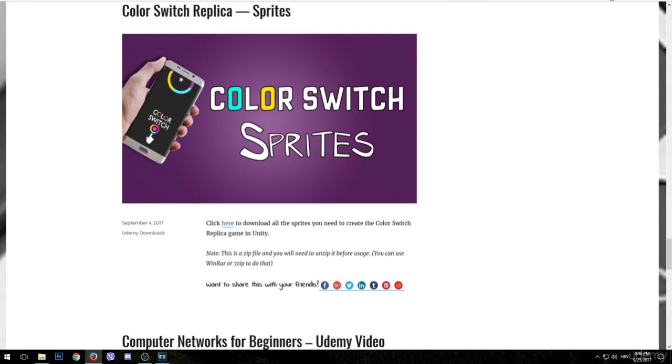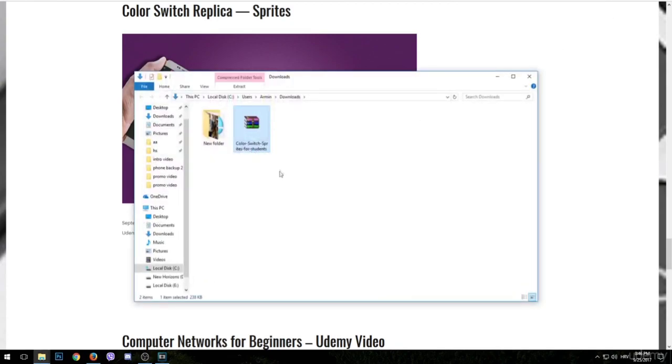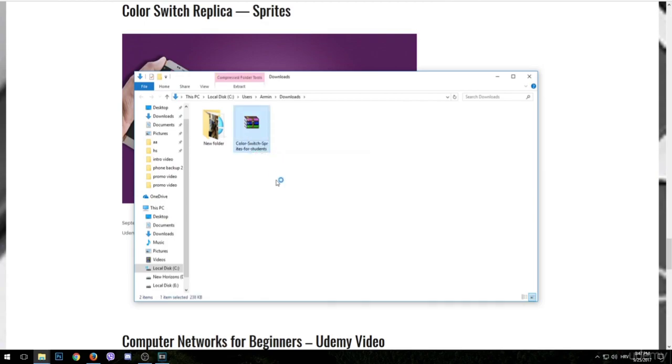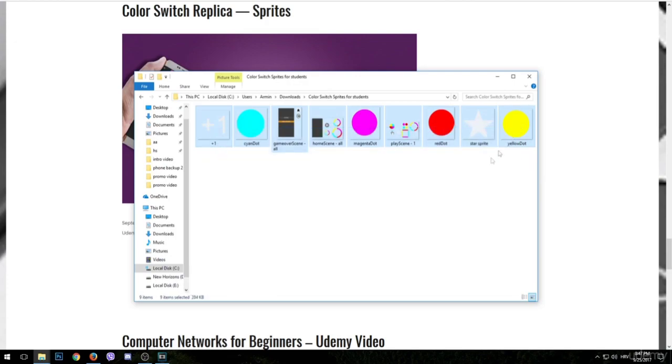And once that is done, open up the folder to where you set it to download files. And you can see that the files are in a zip format and you need to extract them first before usage. That means you will need to use WinRAR or 7-zip or something like that. So just right click it and choose extract here if you are using WinRAR as me. And after that you can see all the files that you need in this game.